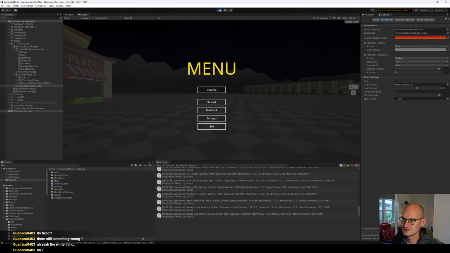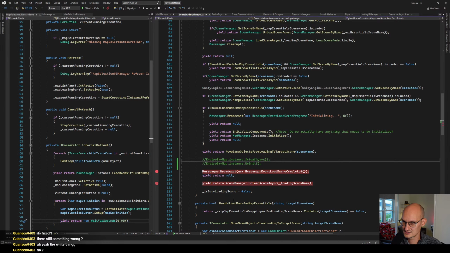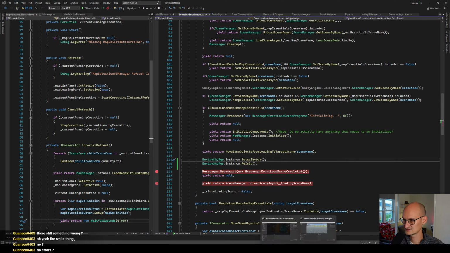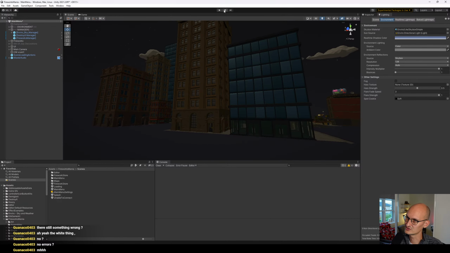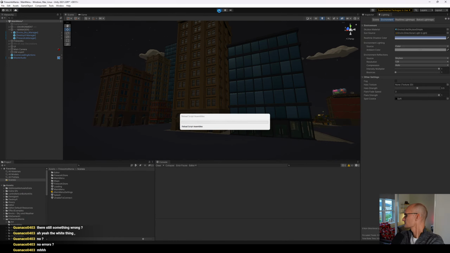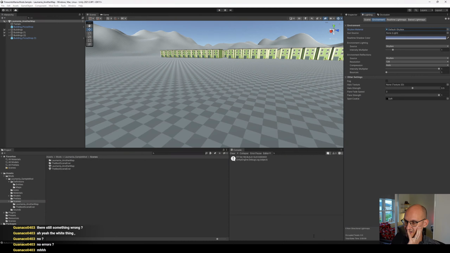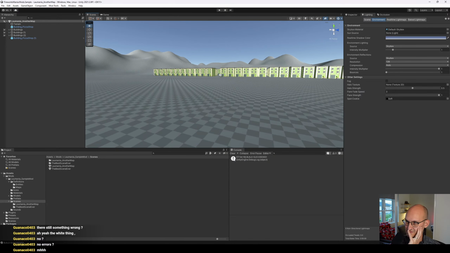Okay, let's try some of this thing. What if we... Let's try and just run this and see if it just fixes it automatically. But I already tried that and I know it's not. And really the custom map here, there is nothing in it really. It's just a scene with some simple things in it.